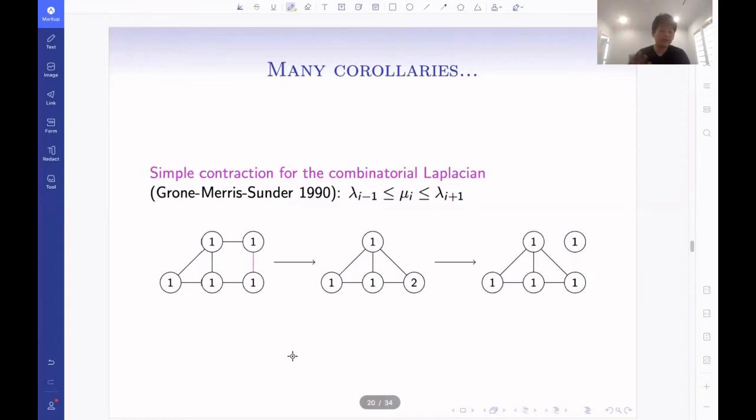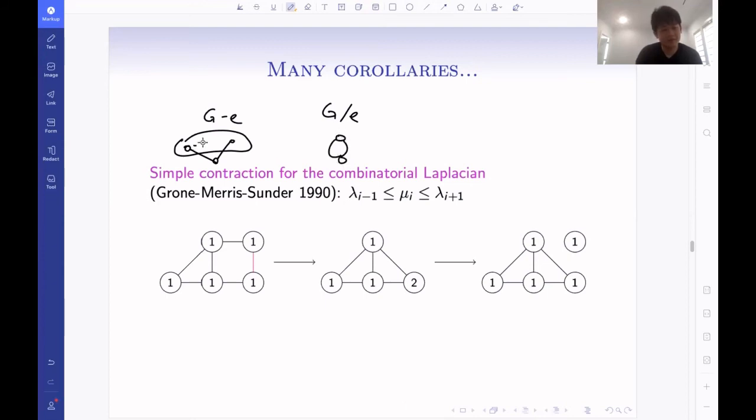Okay, so what can we actually do with this beyond just edge deletion and contraction? We can just crank it up a notch. There's an interlacing between G, G delete E, and G contract E. If you take the interlacing between G delete E and G contract E, then you have a graph, I'm not going to put in the vertex weights, and you take any two vertices you want and smush them together. And also you need to add the sum of the vertex weights, because you could think of it as there being a phantom edge here, G being the graph with the edge added. G contract E is what happens when you smush it back.